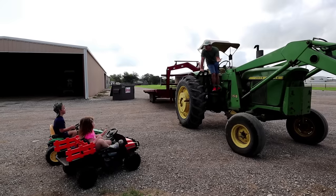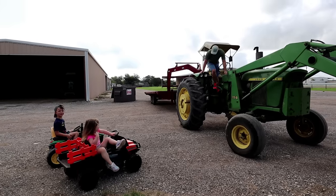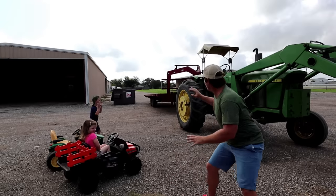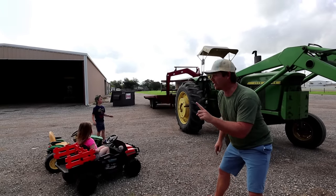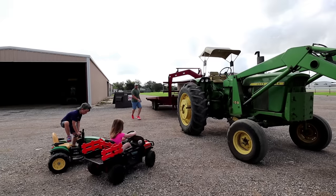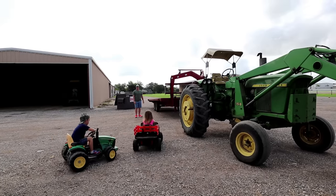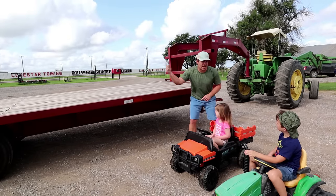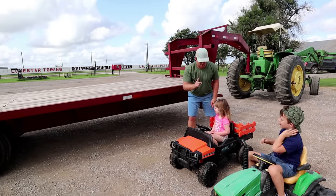Much hay on the ground. Can y'all help me? Yeah! Okay, come on. Here's what we'll do. We'll load up their tractors onto the back of this real tractor and we'll haul it over there. Come on, drive your tractors. Get in there. We're gonna load up y'all's tractors onto this trailer and then strap it down and we're gonna do the long drive, okay? Yeah. Okay, come on, Holly.